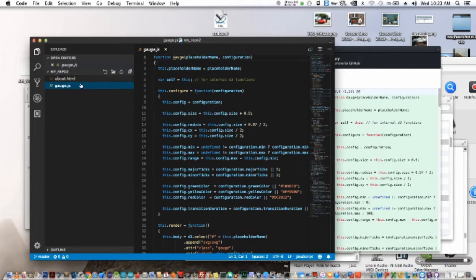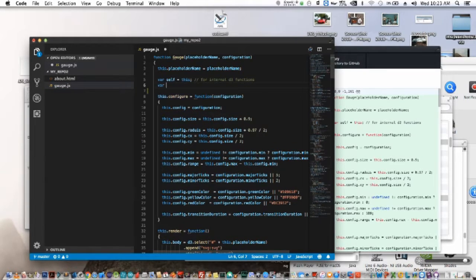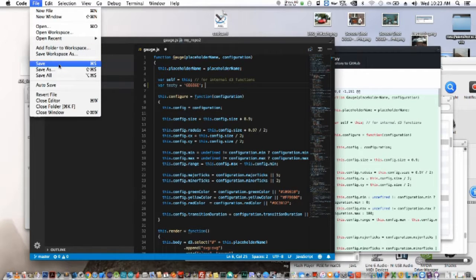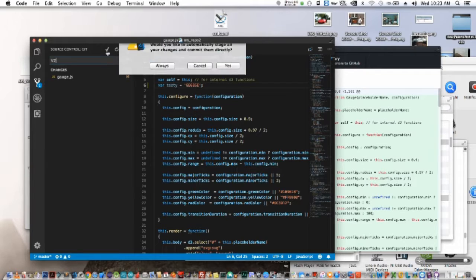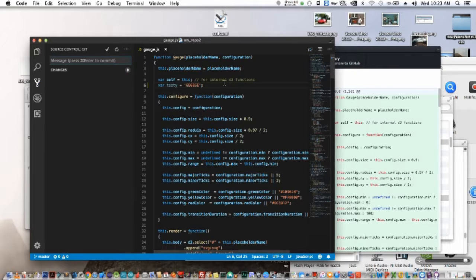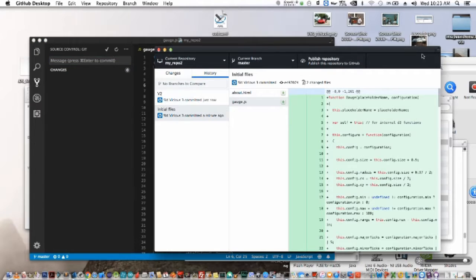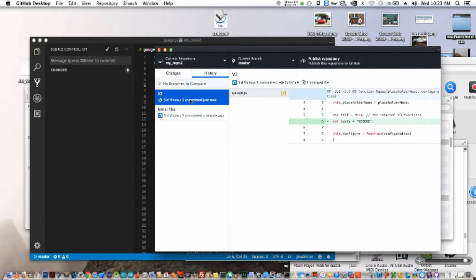All right. So let's just make a change to show you how to do this. So now let's go here. Gauge. Let's make this change that I did before. Let's add another variable here. Okay. We save it. So the moment we save it, it knows that it's a modification. So let's just commit this. Version 2 of Gauge. Saved. Okay, so now if you go to Git, see, that's my initial files. Version 2 is with the change, the line that I added.